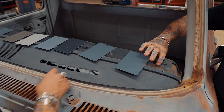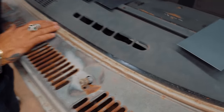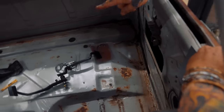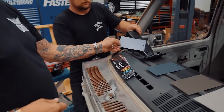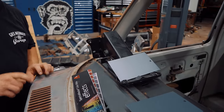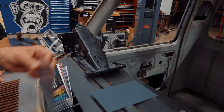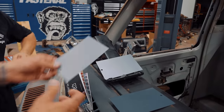But there's going to be a dash mat here. Yeah, black. You have a black contrast to go against. Grab that centerpiece and hold that up to the black. What would be a black mat? Don't yell at me. It really turns blue, dude. It lightens up a lot. I need more silver. Put that on there. I need more silver, though. That one looks way more silver. It does. This one gets way too dark.